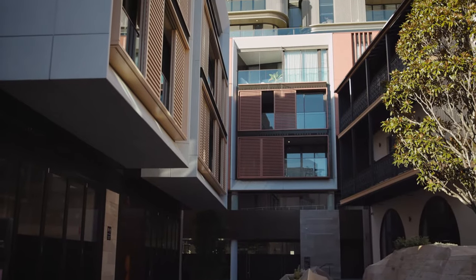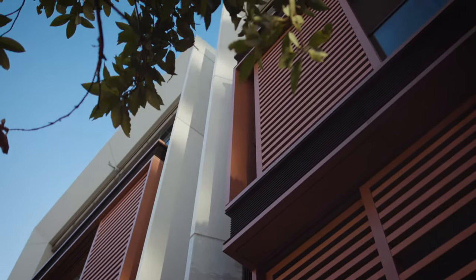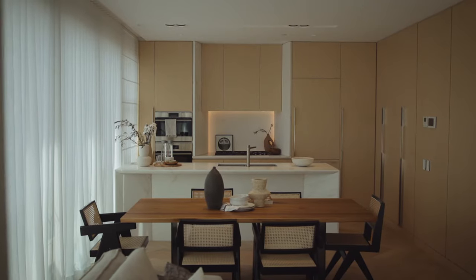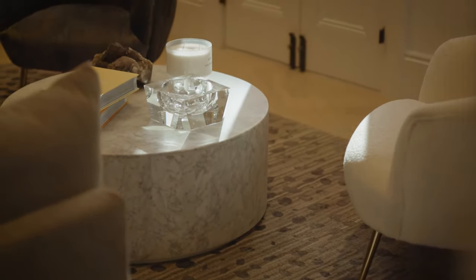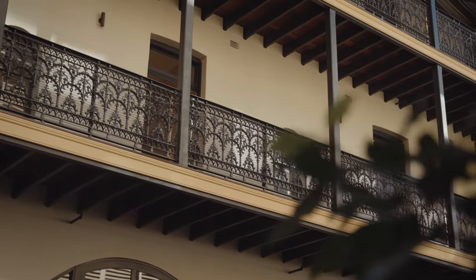It feels like you're almost so close that you can reach out and touch them. The development itself has 58 residential apartments, 40 of which are in the Harrington building, featuring the seven unique Gloucester terraces with direct street access. Nine are within the Cambridge building, and of course the Baker's Terraces feature two meticulously renovated terrace houses originally built in the 1800s.